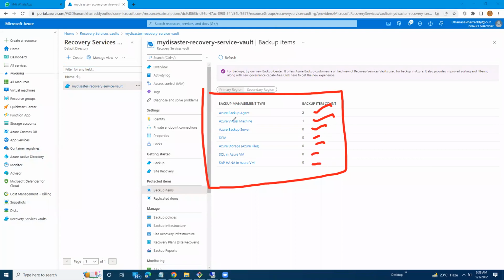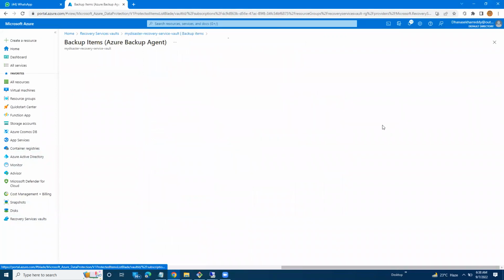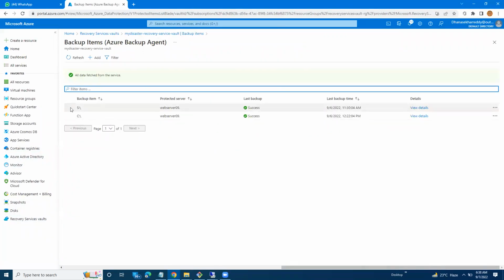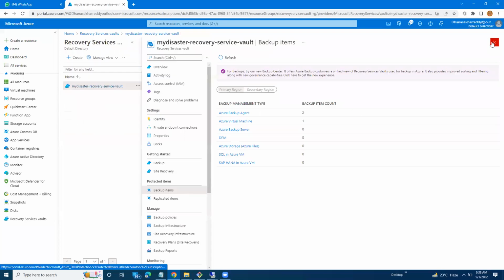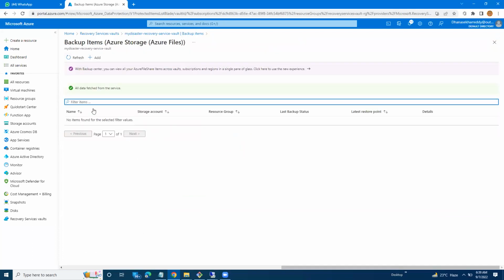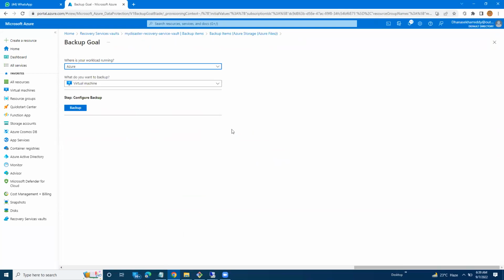Backup agent would be installed on top of a VM, not this one. Click on Azure file share. Add. Where is your workload running? In Azure itself. This time I'm choosing Azure file share. Backup.